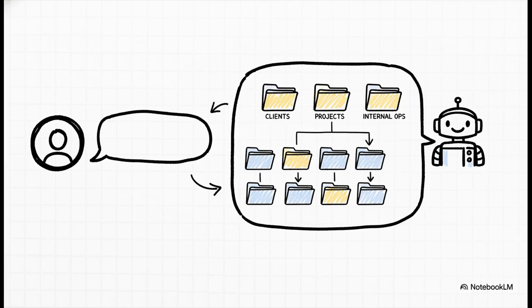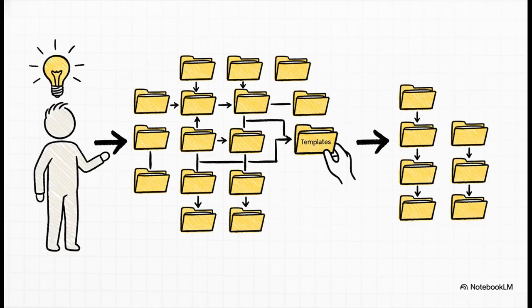Okay, here's a super modern pro tip. Use AI as your personal organization consultant. Just go to a tool like ChatGPT and give it this exact prompt. You'll be amazed. It'll probably spit out a really detailed, multi-level folder structure with ideas you hadn't even thought of, like finance or marketing or maybe archived projects. It's a great way to get inspired. Now, the key here isn't to just copy and paste what the AI gives you. Think of it as a menu of ideas. Maybe it suggests a templates folder and you think, you know what, that's brilliant. The goal is to use these tools to help you think ahead, to build a system that grows with you.